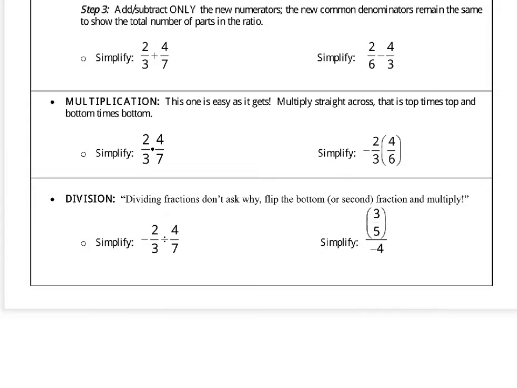In my opinion, the next two operations, multiplication and division, are much more simple than addition and subtraction. Let's start with the multiplication example. Fortunately for us, there is no need for a common denominator. That means while the 3 and the 7 are different in this case, it has no effect on how we do this problem to begin with. So, as it says, it is very straightforward.